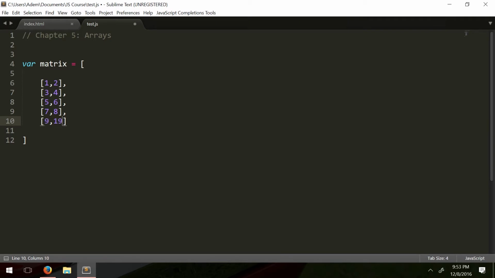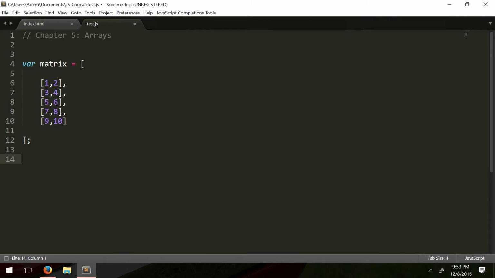As you can see here, I think I said in one of the previous tutorials, you can pretty much have any data type, any sort of data in the array. And that includes other arrays. So here's our array, whose elements are smaller arrays. And this would be a 2x2 matrix.